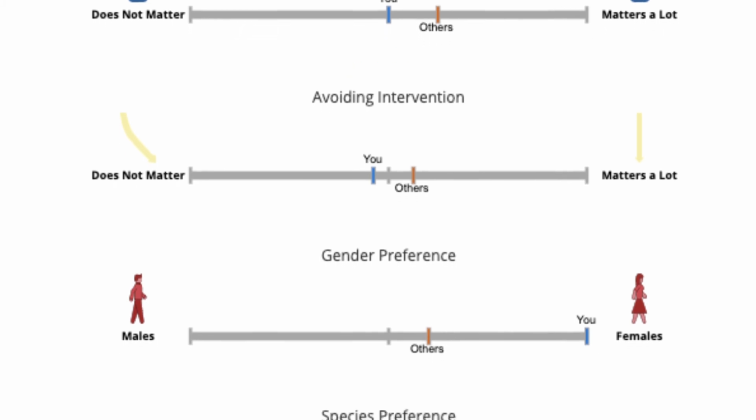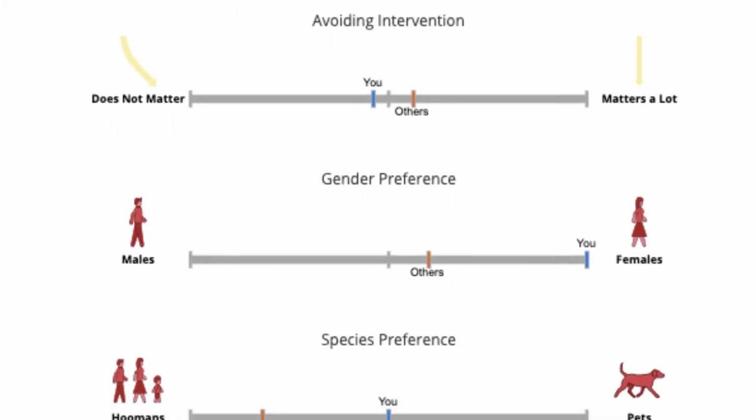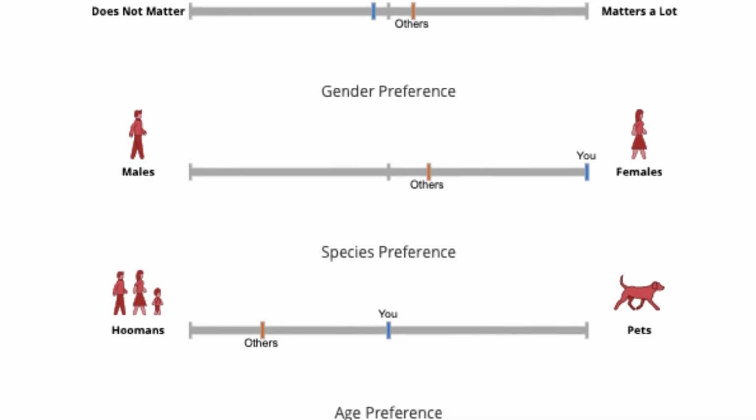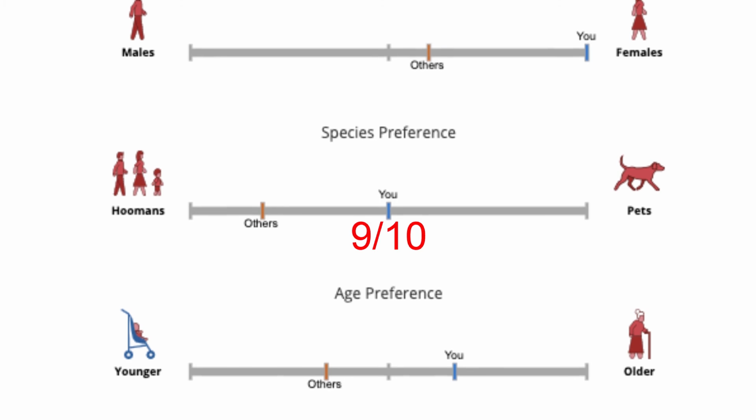It said I slightly didn't care about avoiding intervention, which is also true. In the simulation, I wouldn't mind intervening, so the code did well to represent that, 9 out of 10. It said I have a heavy preference for humans instead of animals, also accurate, and was controlled for in my algorithm, 9 out of 10.